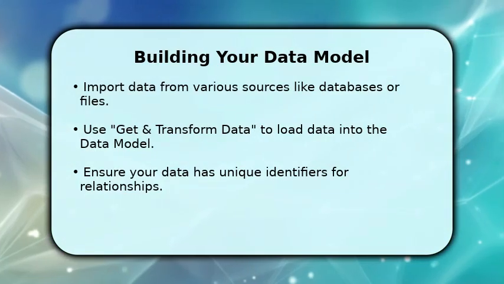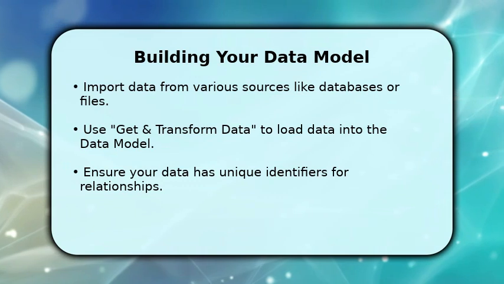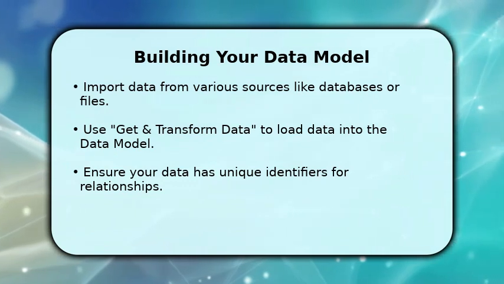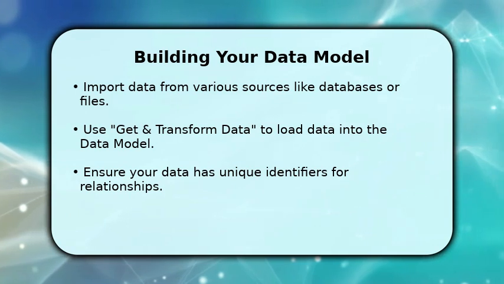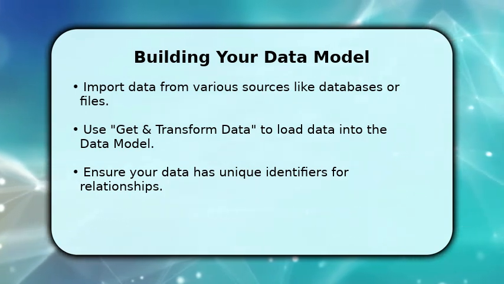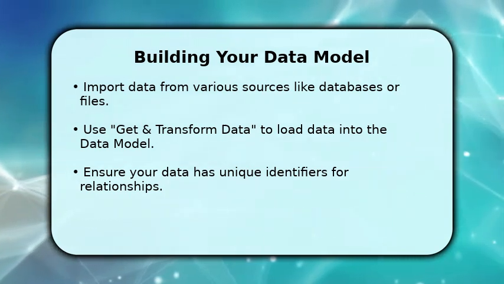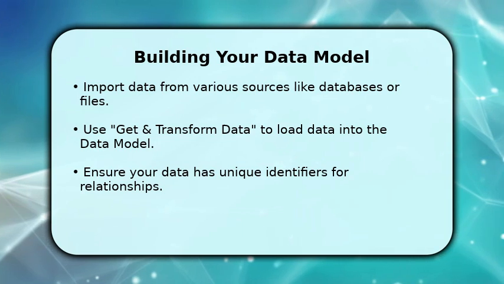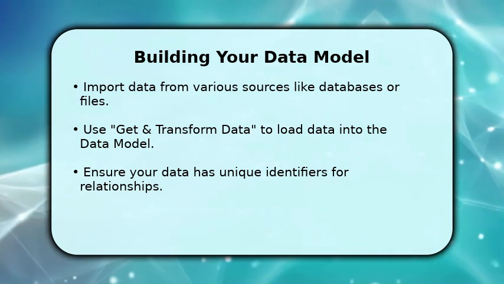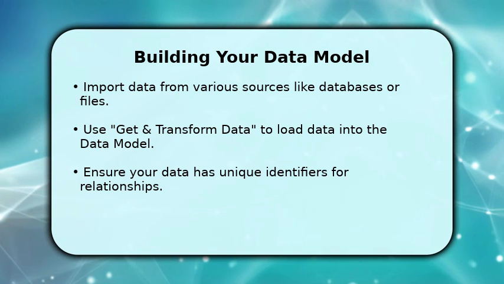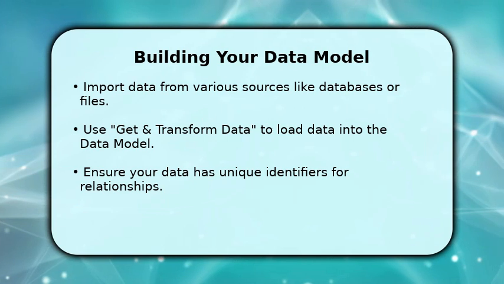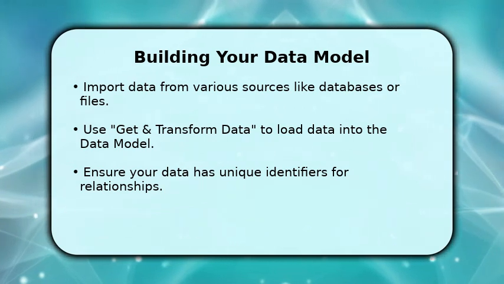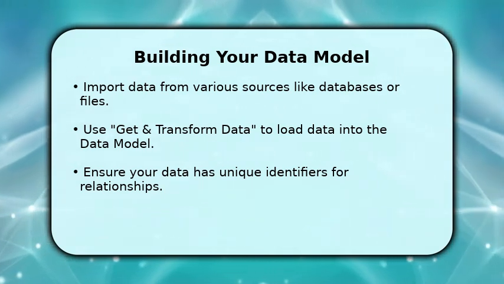To begin building your data model, first import your data. You can pull information from many sources, such as databases, text files, or other Excel workbooks. Utilize the Get and Transform Data feature to load this information directly into the data model. It's crucial to ensure your tables have unique identifier columns, which will be essential for linking them together later. This initial step sets the stage for powerful data integration.